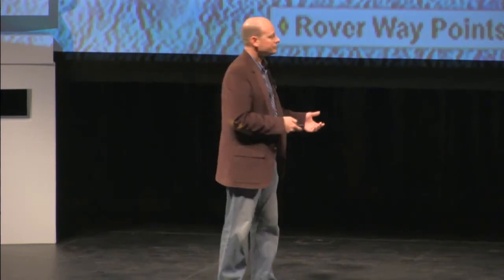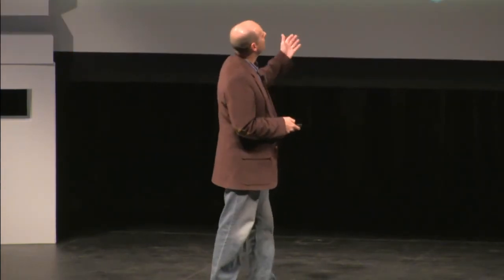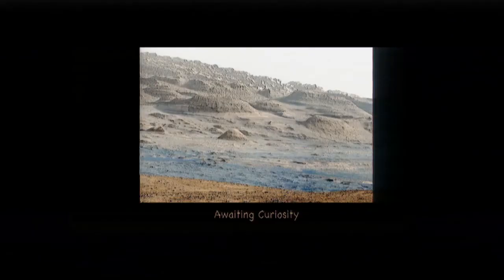So this is what awaits. This is the direction we're traveling in. This is Mount Sharp, invisible light. You'll sometimes see when we put the images out, we've got the raw images, which are very red in color because of the atmosphere. And then what we do is we color balance them in post-processing to try to get the atmosphere to be what the atmosphere would be on Earth, so that we could see what it would look like if it were on Earth. That way the scientists could say, okay, I see the relationships of the colors, let's go that way because that might tell us something. And so this is a white balanced picture.